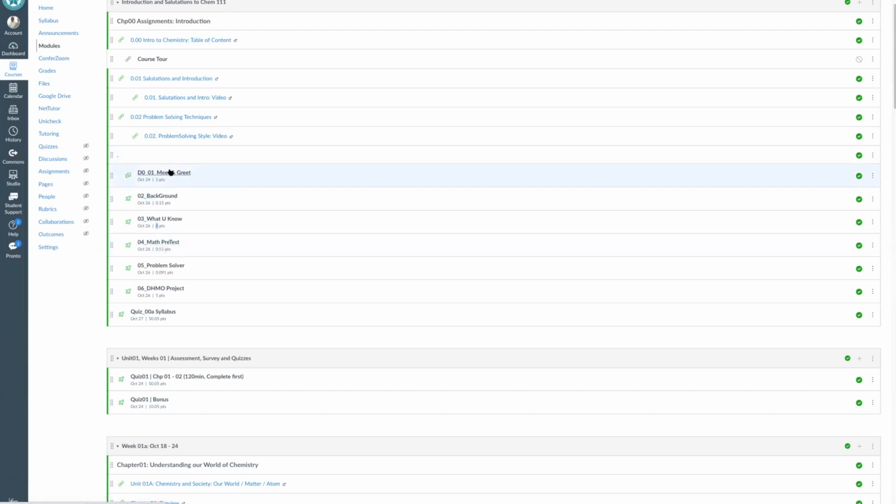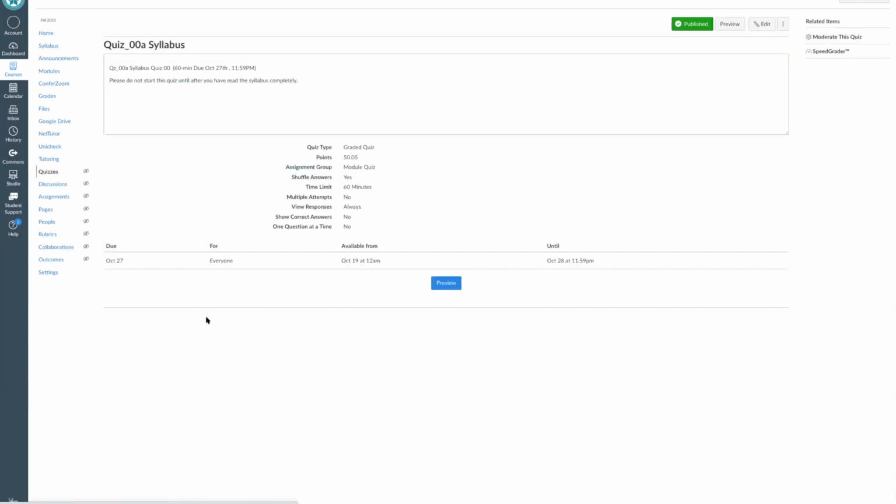Now, the meet and greet, and hopefully some of you have already done this, is basically just to introduce yourself to the rest of your classmates. So you get to have an idea of who the members of your class are. Who knows? You might have the same major, you might have the same interests. You might live in the same apartment complex. You'll see this in the meet and greet. And then, of course, before the 27th. Right now, it's open today, since this morning, and it's going to close on the 27th.